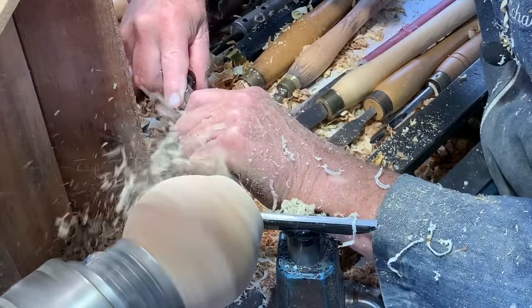So I can take out a little bit more there and down into the base. And so what I'm going to do is just swing this tool around across the bottom. This is the 1 inch. Big heavy one, yes, a bit too thick there.